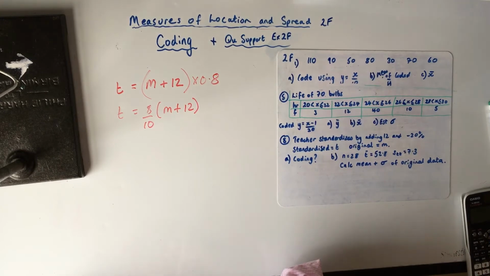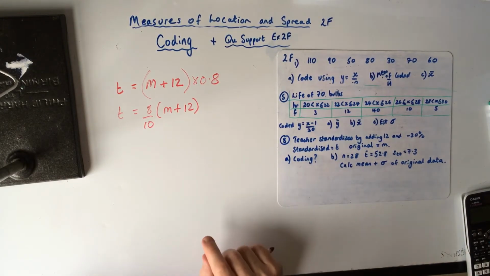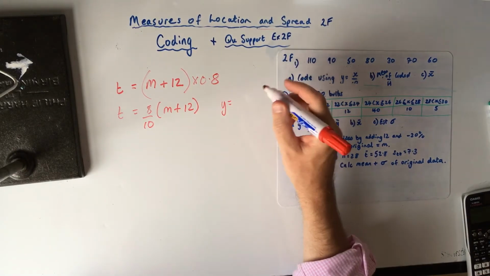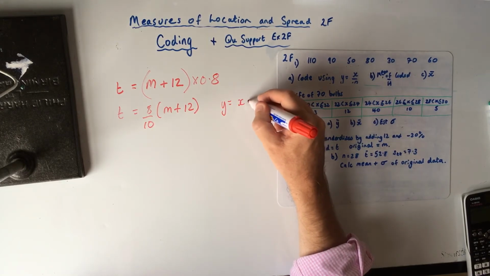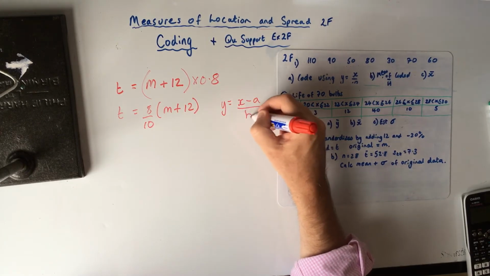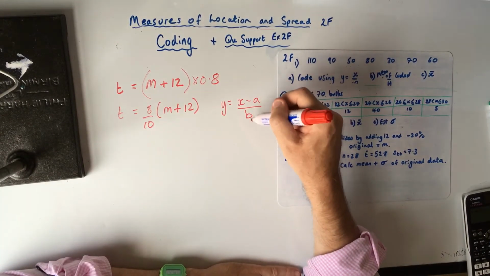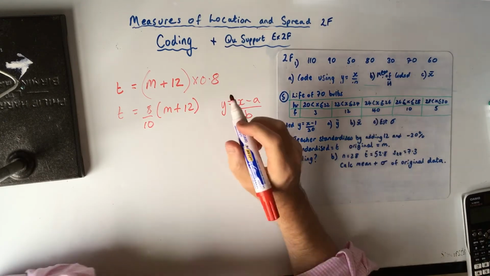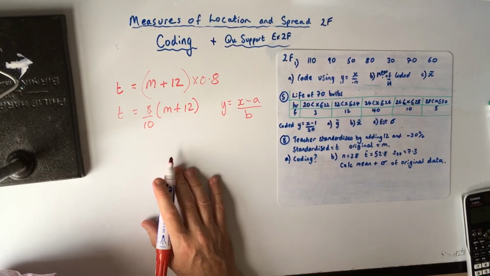Okay, and the first question, part A, says give the coding formula. Now, if you remember in the book, it likes the coding formula to be this: x minus a, all over b, isn't it? It's like that, so plus or minus a number there and then divided by a number. If you remember, Mr. Orm taught us that KFC, didn't it?